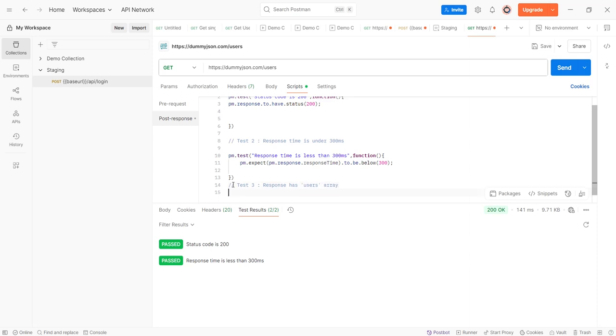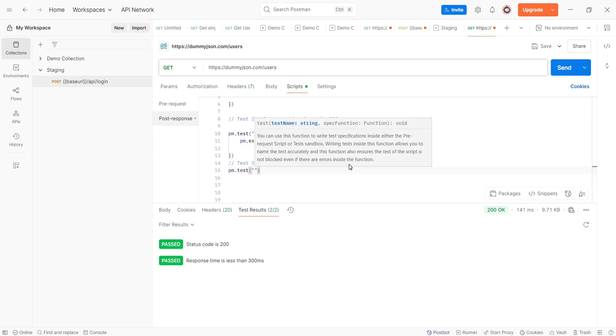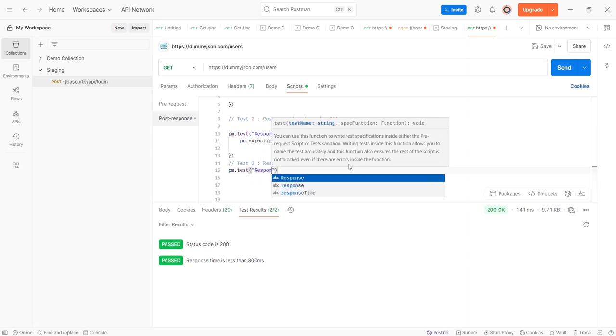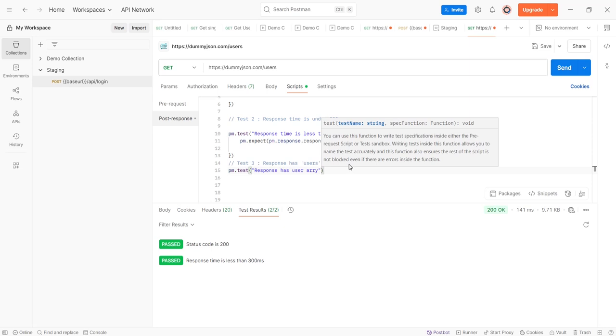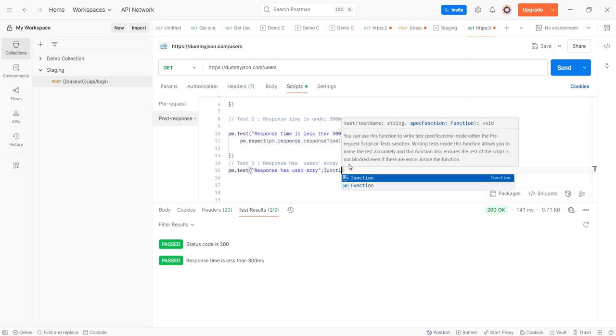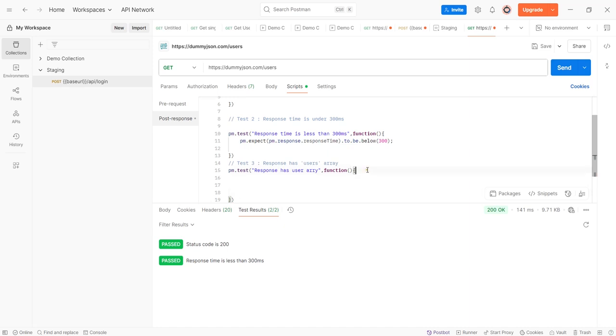We are getting multiple user records. pm.test, "response has user array", and then function, round brackets here, and write the test case inside this block.